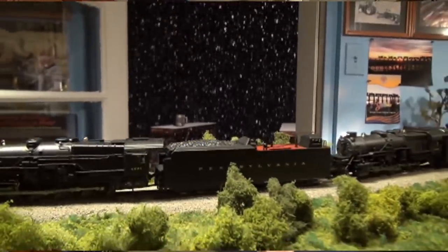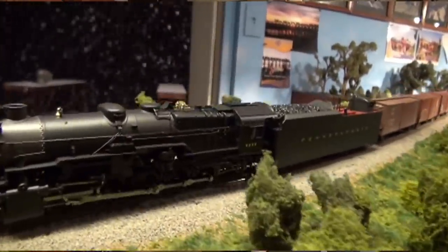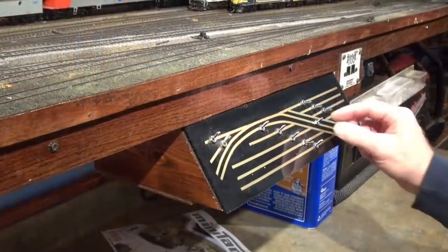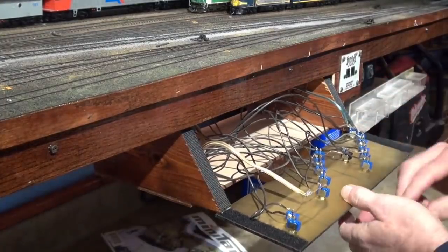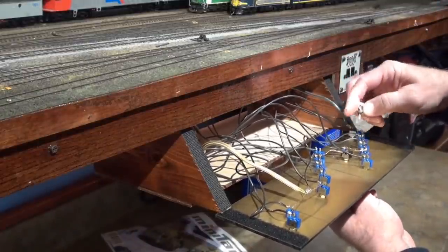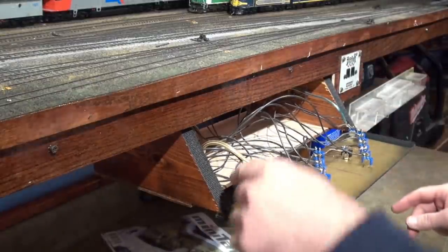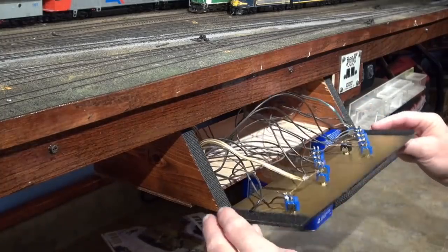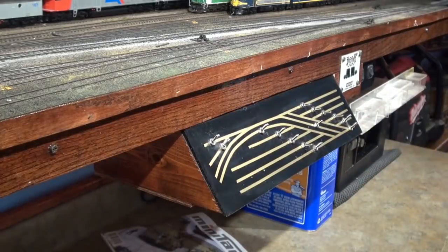Now, it's been raining and snowing and awfully loud outside, so I've been working on a lot of maintenance around here on the layout. There's a lot of things that needed to be done. For example, I had a broken toggle switch on my control panel that runs the yard here, and it's really neat the way I designed the control panel for functionality and for maintenance, whereas you can get into it, easily get to all of the wiring, because it's simply a piece of plexiglass fascia that's got the track plan painted on it, held in place with Velcro. So I can get to the wires, replace the switch easily, and then just Velcro the switch yard plate right back into position, and have a working fully control panel ready to go.